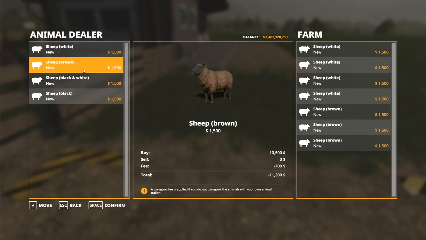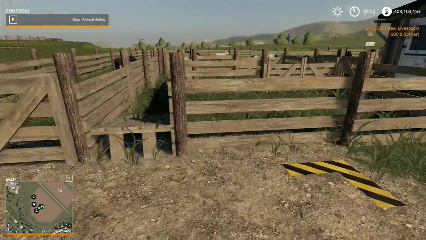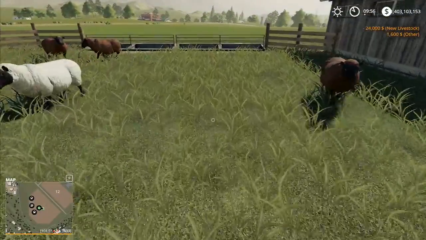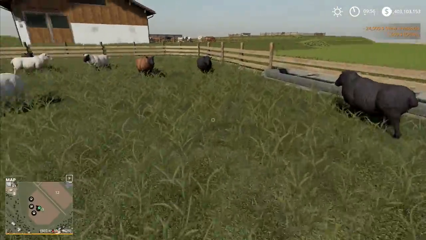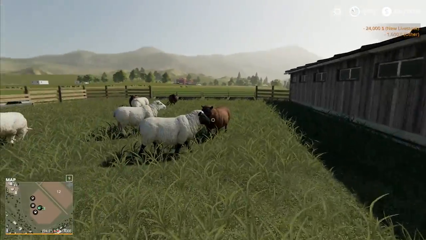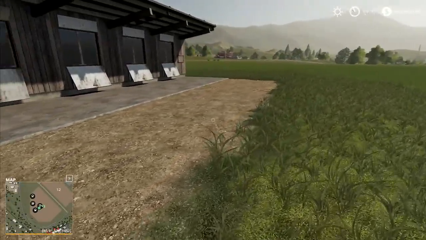You just bring in some of these. We'll bring in all the different animals that we got here, and we buy them in like that. So we've got our sheep race and pens and everything here. There are various different sheep in here. We've got the browns, the blacks, the white and blacks, pure whites and pure blacks. Yep. Everything in there. That's really all I've got time for today.